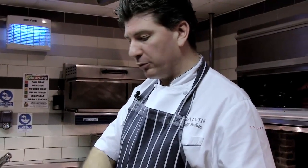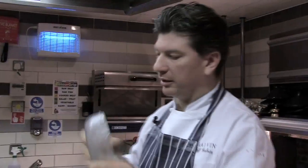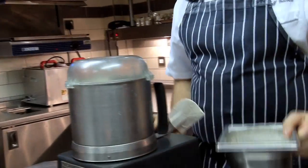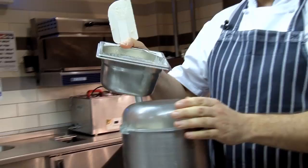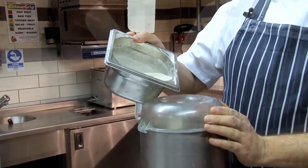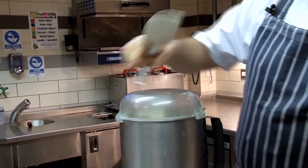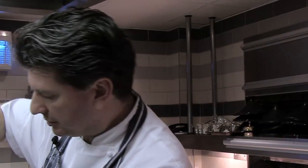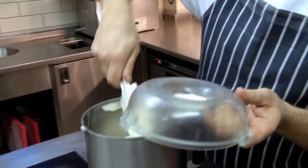It's a little lasagna of Dorset crab with a velouté of wild mushrooms. So we're going to take our scallops just into a frozen Robot Coupe bowl, just to keep the temperature down, and make a nice puree from those. What we do is add just the first half of the cream quite slowly. And again, just pause to make sure we haven't got any going up the sides or on the bottom.